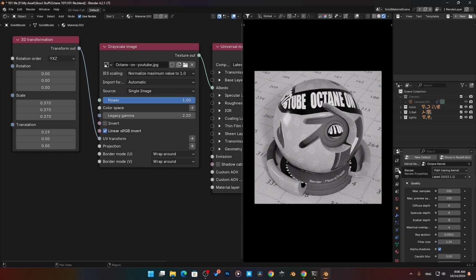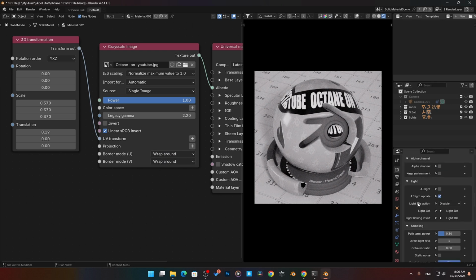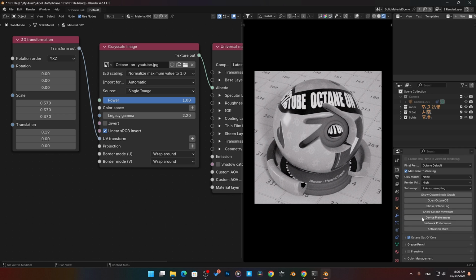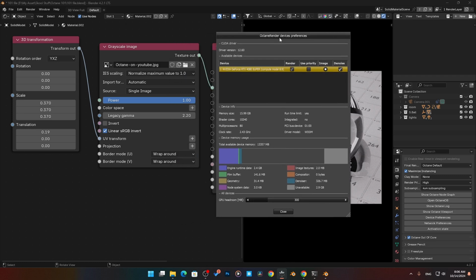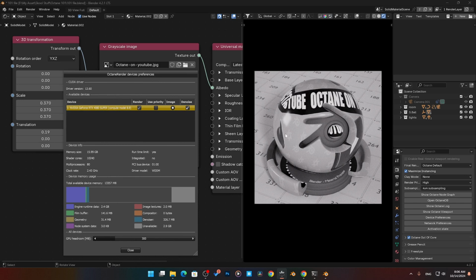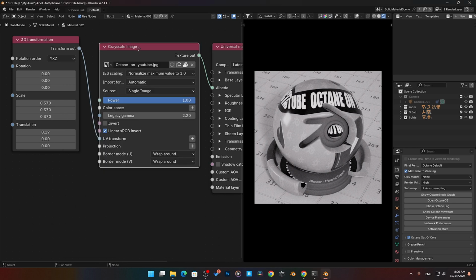Again, you can check down here. If we scroll all the way down to device preferences, you pop this open. Here it shows us our memory usage. Here's our limit. Here's our memory usage. So again, like I said, you will want to maximize your use of VRAM. If you don't need to use a full color one, just use the black and white to help save memory usage. Image textures left 2 megabytes, and that is the grayscale image.